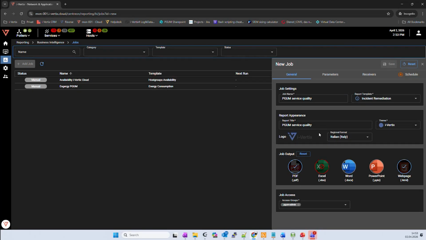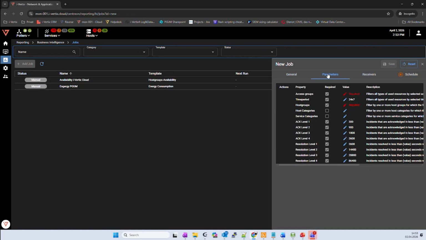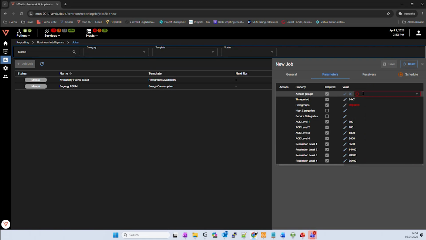Now what we need to do is tell the system on the parameter side what we want to show. Once again, here we can set up the access level group.